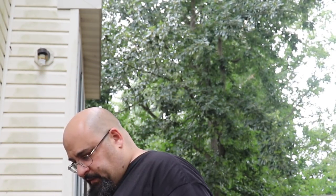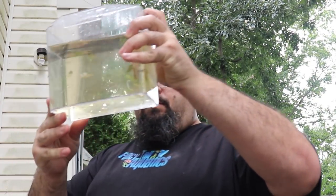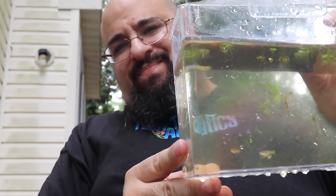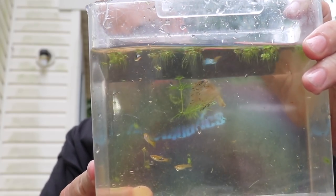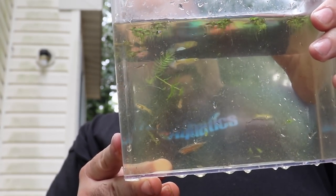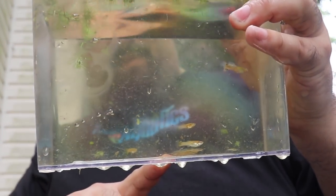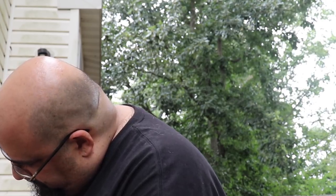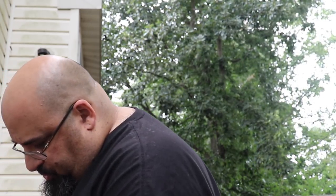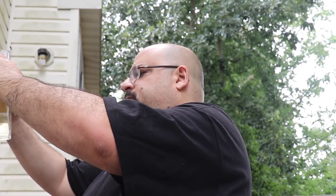Let's check this tub. The water's a little cloudy — not cloudy, it's got some tannin — so it's hard to see, but I don't know if you can see that male with the bright blue tail and blue dorsal fin. Looks like he's got a gold or yellow body. That's a spectacular guppy. And there looks like there's some day-old fry in there — tiny fry. Pretty excited over these tubs.